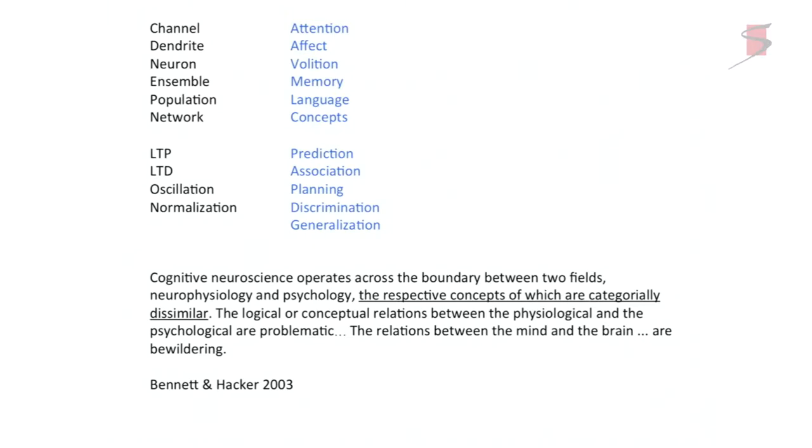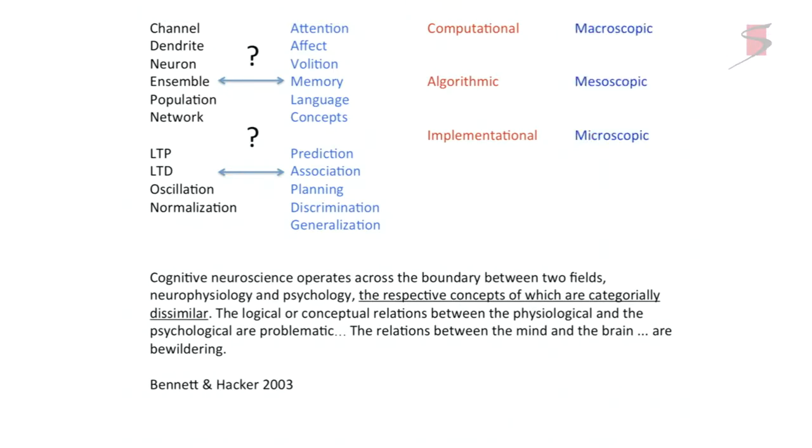So I just gave you this little example, so you can have the kind of parts list of neuroscience and some aspect of psychology. It doesn't matter whether you study attention or language or concepts. We just don't know how to do it. What we then do is have sort of surrogate research programs. One that I always use is, let's just go Marr. Say there's a computational level of analysis, an algorithmic level of analysis, and an implementational one, and I think that turns out to be very useful, and then we can quibble about the details. But now, when I go to neuroscience meetings, the favorite lingo these days is, let's have a mesoscopic level, as if that's like localization. A mesoscopic level of coding is an explanation, but that's also false, because we just don't have any proper linking hypotheses. So we're between a rock and a hard place.